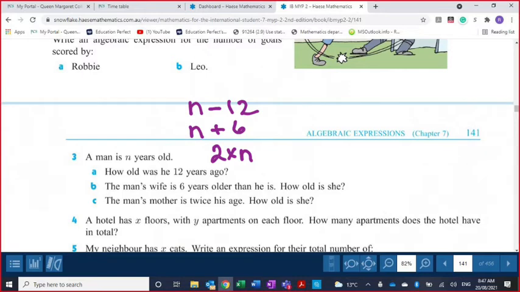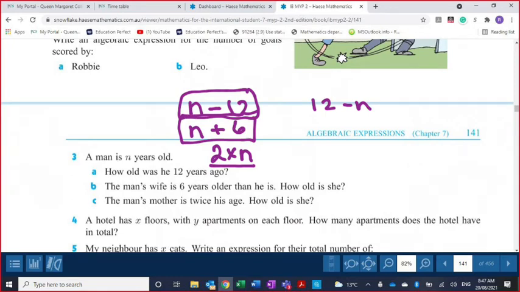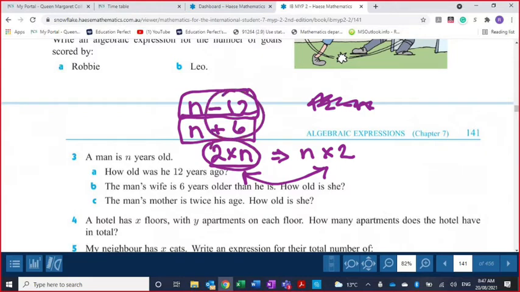Now notice that when you're doing the addition or subtraction, you would put that after the n, but when you're doing multiplication, you put that in front of the n. Right? So make sure that you're looking at the order, because we couldn't say 12 minus n, because that means you're subtracting his age from 12. So you've got to pay attention to the order in which they're written. Okay? Now, you could, at this stage, do n times 2, because those two things mean exactly the same thing. Because remember that multiplication and addition can be done in any order. But get used to putting the number first in multiplication, second in addition or subtraction.